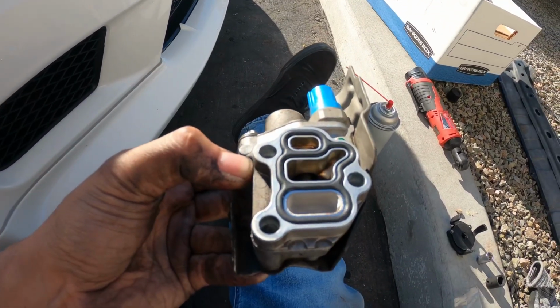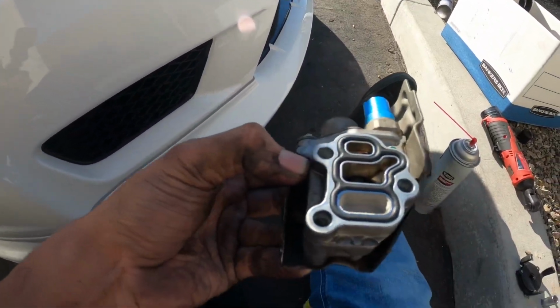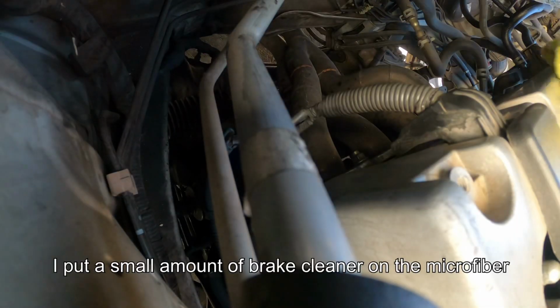Okay, so cleaned it up a little bit, put the new gasket on. Now I'm gonna go ahead and clean the surface to where the solenoid goes, and we'll go ahead and reinstall it.